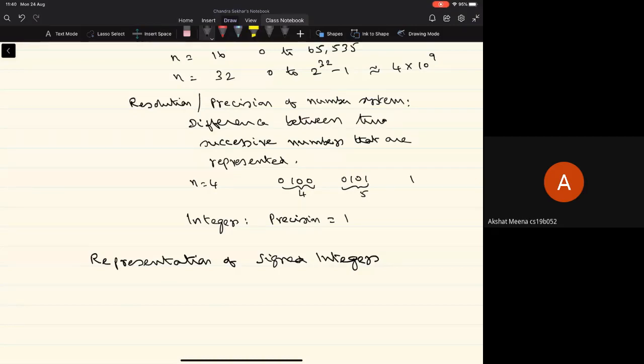But unfortunately, there is nothing like a dash in the binary system. So we use one of the bit values, 0 or 1, to represent the sign information, because the sign can be either positive or negative. We'll use one of the bits to denote the sign, and that will be called the sign bit. When you use a total of n bits, one bit will be taken as the sign bit, and the remaining n minus 1 bits will be used for the magnitude.